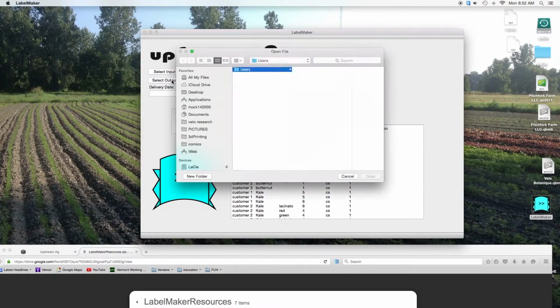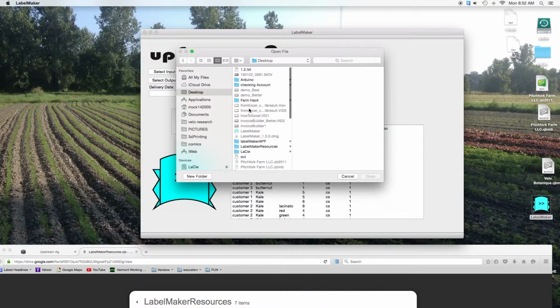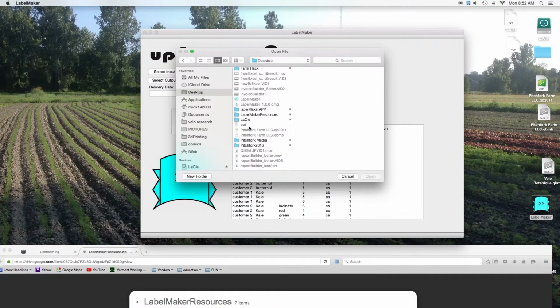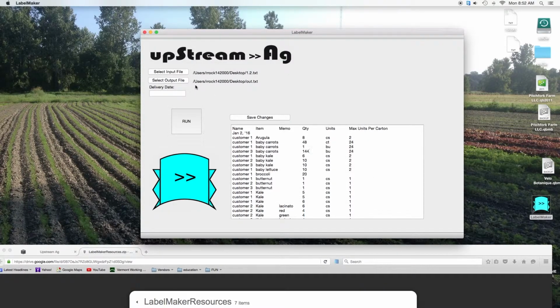We'll select an output file, and I have this set up so that it's filtering and it will only allow you to choose a text file. So typically people don't store a lot of important information in text files, and if you choose this out file, what you have to be careful about is that when we click run, this file is going to be overwritten. So any information in that out file you're going to lose. It will all be overwritten, and there's no way to undo that.